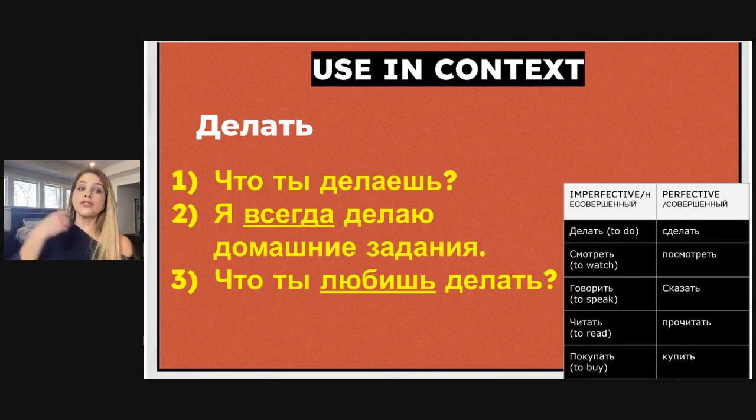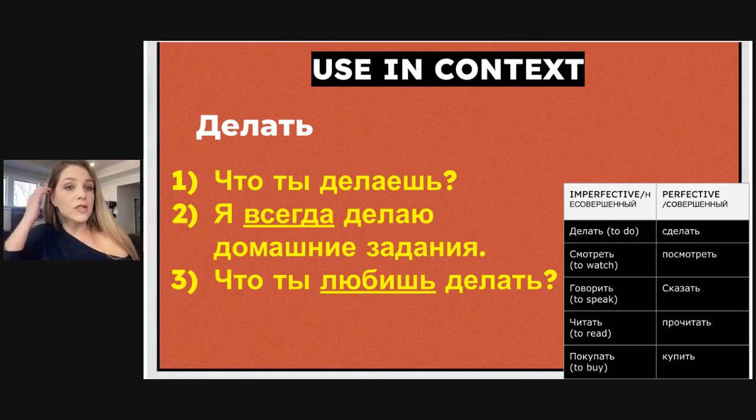Okay, so if you're using the worksheet, on the worksheet, I want you to come up with a context that you could use these specific verbs in context. Okay, so I've provided you with the verb делать. You need to look over at the chart and determine, is it an imperfective or is it a perfective? If it's an imperfective, then we need to come up with a context that implies that it's repeated, for example, or it's present tense, or that shows some of those key concepts that I've talked about.